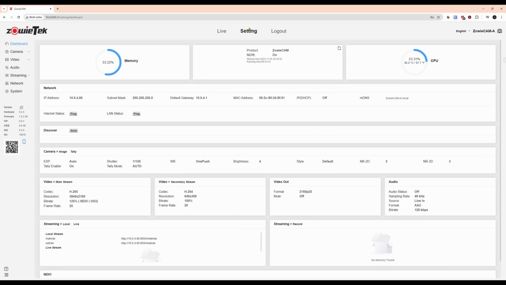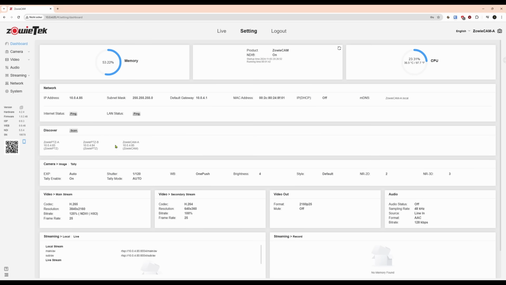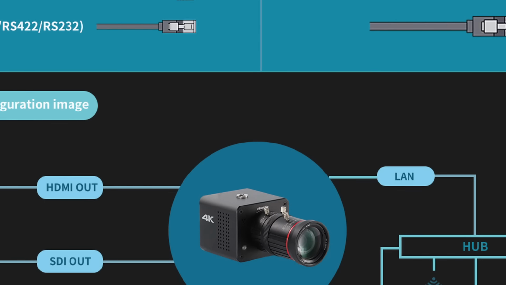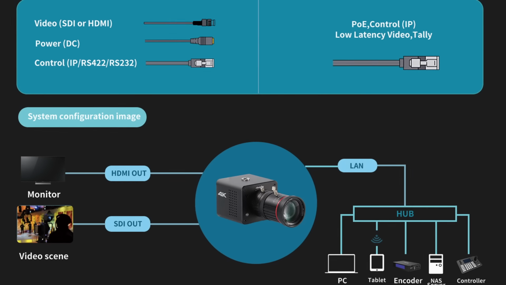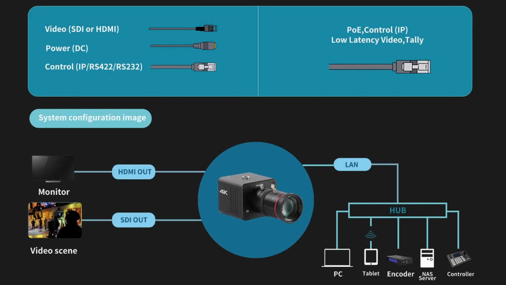A RESTful API supports custom automation and integration across Zowietek's ecosystem, which includes cameras, encoders, decoders, and future cloud solutions. A device discovery feature shows all compatible devices with names and IPs at a glance. The Zowietek 4K POV can be powered via DC adapter with USB-C, which is included in the box, or PoE, allowing for long-distance setup of up to 100 meters with single-cable connectivity for video, audio, power, and tally, alongside NDI. Ideal for a broad range of broadcast and professional AV applications, the Zowietek 4K POV is an affordable, high-performance, and compact camera solution.